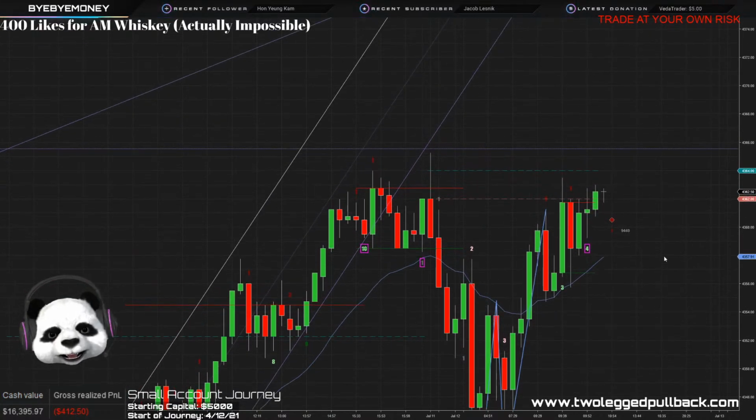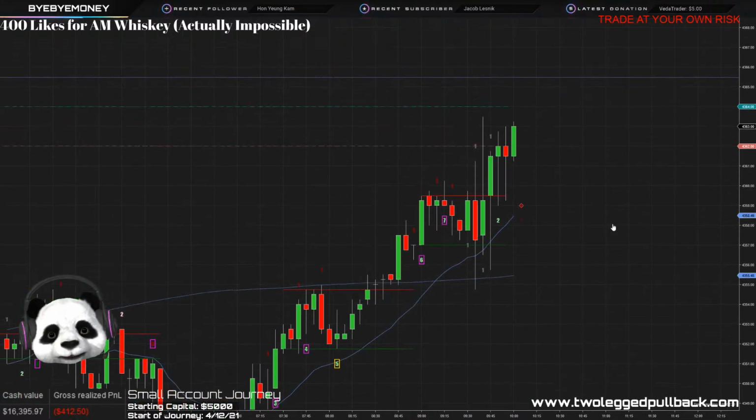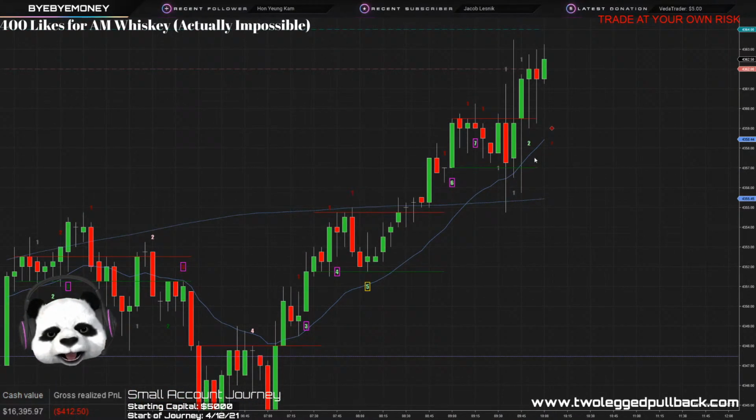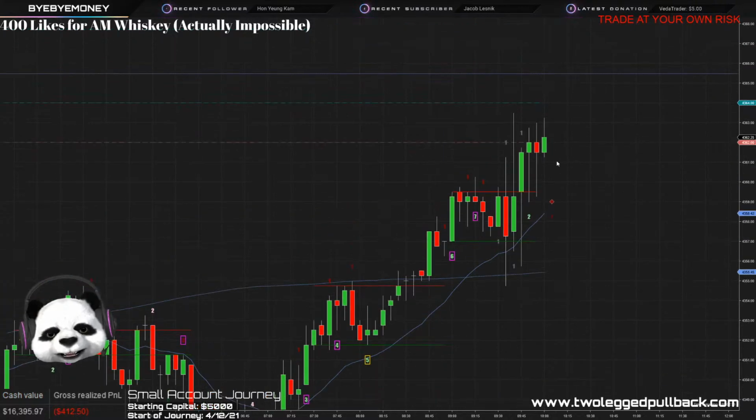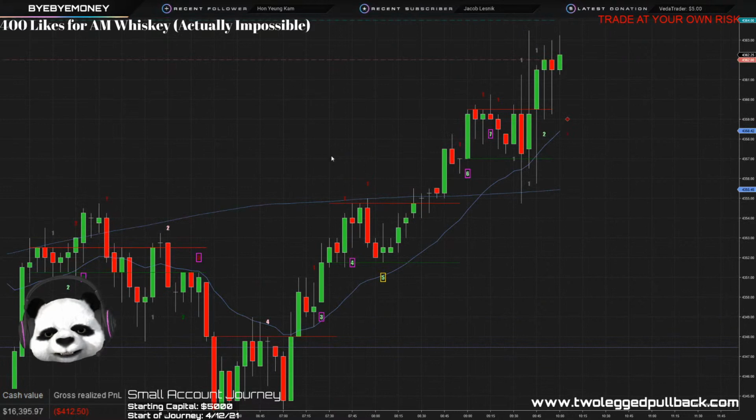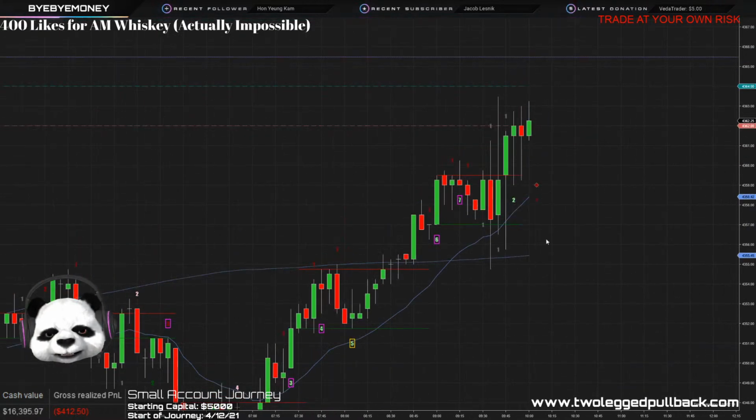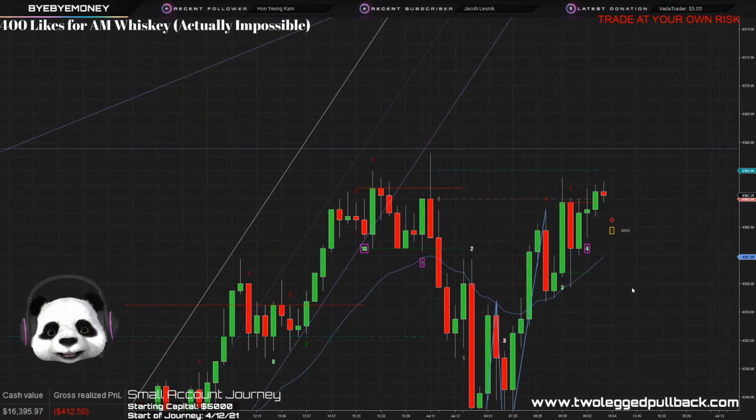Just having my eyes on the 10K chart right now. I think my next trade might be on the 10K chart. See how the 5 minute looks? The 5 minute is just riding above the 20 EMA easily. Easily showing us bullishness. This is pretty bullish so far. That looks pretty bullish to me on the 5 minute chart.